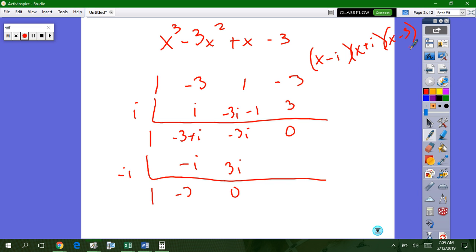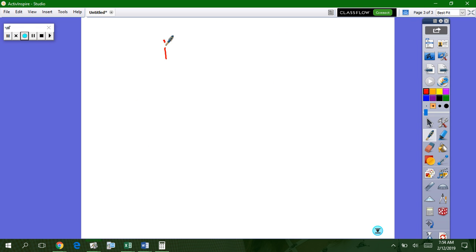Or another option is, I'm going to just show you all the options of how you can use it, okay? The other option is if they tell me i is a 0, we also know that negative i is a 0. Once again, right? If I told you 4 minus 5i is a 0, who else is a 0? 4 plus 5i. Conjugate pairs of imaginaries always come together. And does anybody know why they always come together? When do you get an i? When you took a square root, right? And when you take square roots, what has to happen? Plus or minus, and that's why you have conjugate pairs. Does that make sense?